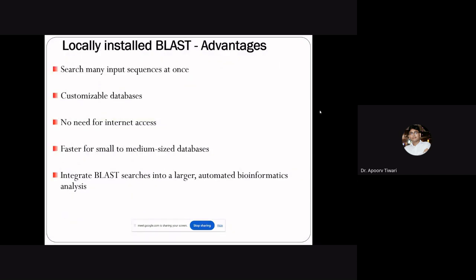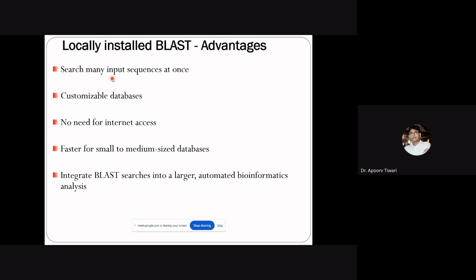So we start with the local install: how we can use this locally installed BLAST, and what are the advantages. So you can see, by use of the pointer, I can elaborate.